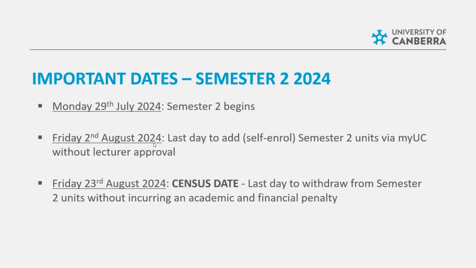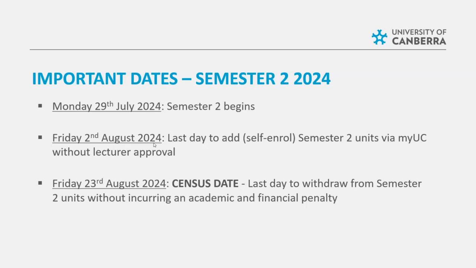So 29th of July, the start of the semester, the classes will start. Make sure that you have a good idea of where your class is for every unit, when, what day, what time, and know about, because we have the lectures and each unit has either labs or tutorials or workshops. So in addition to the lecture, there will be another class. Make sure that you know which class you are enrolled in. So for example, for any unit, there might be 5 different labs, 5 different tutorial classes. You are enrolled in a specific one of them. You cannot just show up to any of them, right? So you have all of that on your allocate.